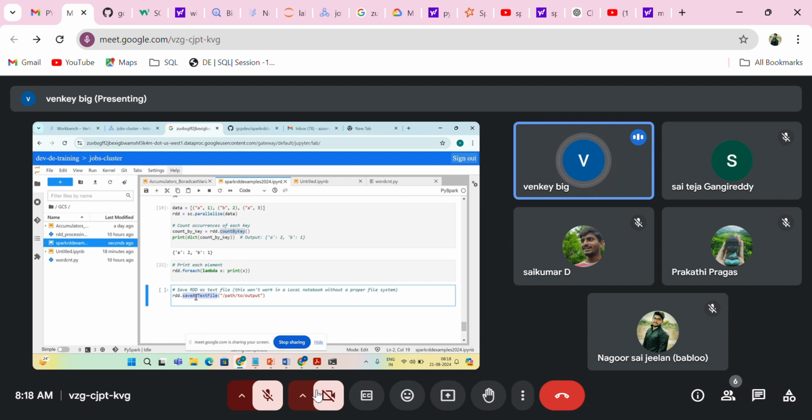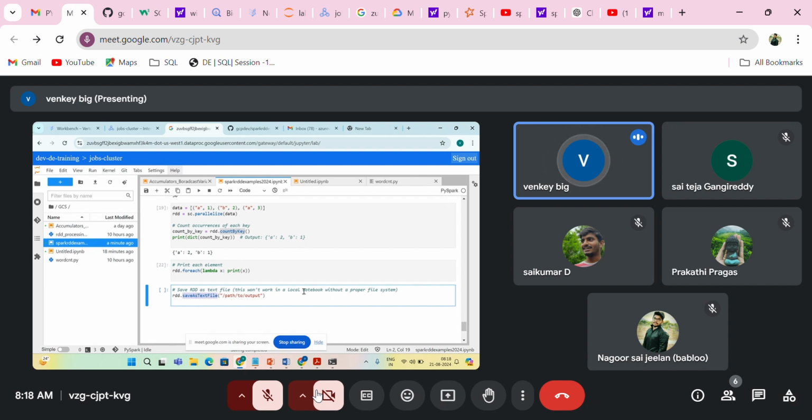Once all the processing has been completed, you can write your results to a text file. That is why we use this action called saveAsTextFile, rdd.saveAsTextFile. So you can write the processed RDDs to your text file. That is the saveAsTextFile action.